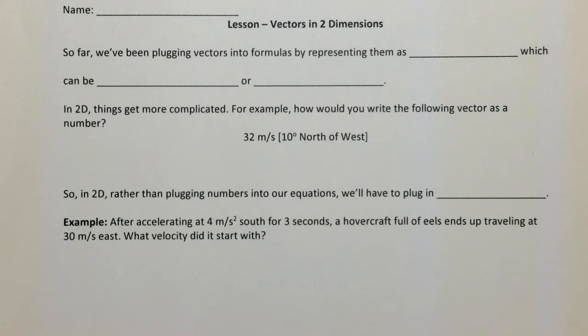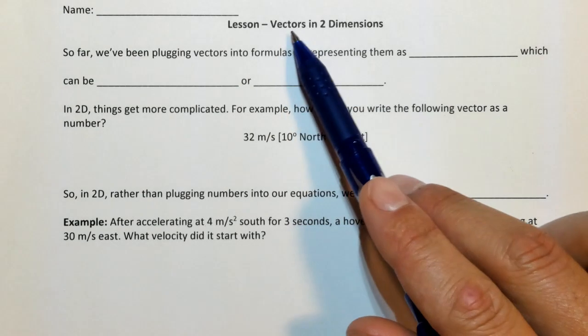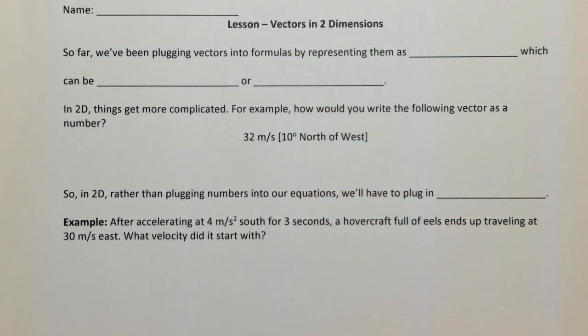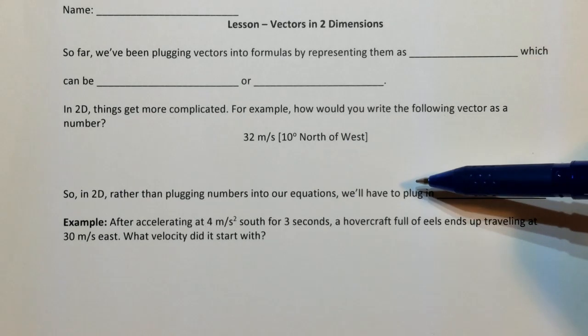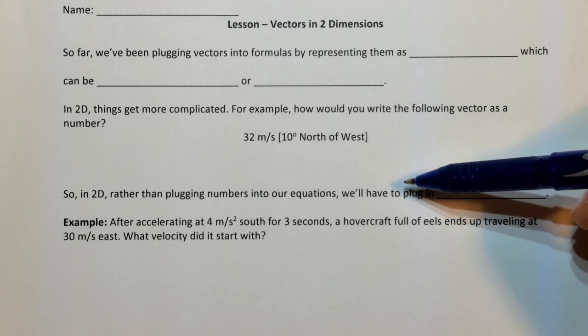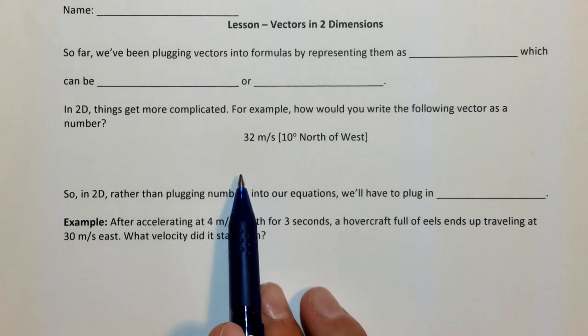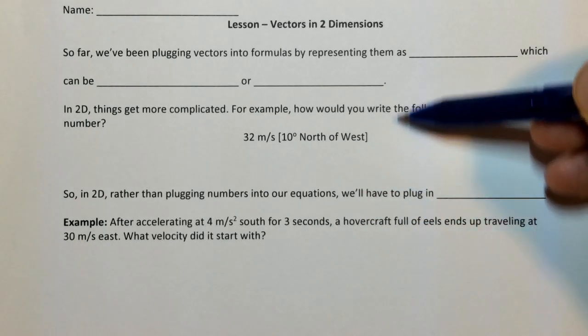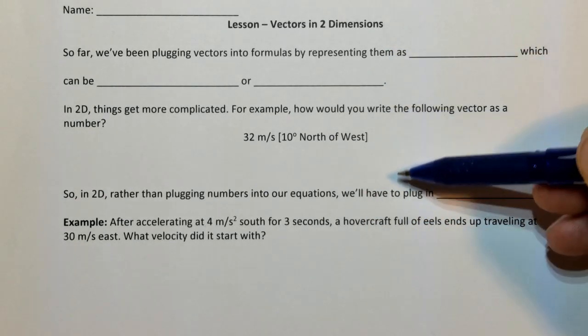In this lesson, we're going to look at how to work with vectors in 2 dimensions. A lot of the time in physics when we're learning a new topic, especially one to do with vectors like motion or forces, we start by looking at problems in 1 dimension. For example, in our study of motion, you probably would have started by looking at objects that moved in 1 dimension, which means along a straight line. So maybe a car that sped up and then came to a stop, or a ball that was thrown up in the air and then came back down.